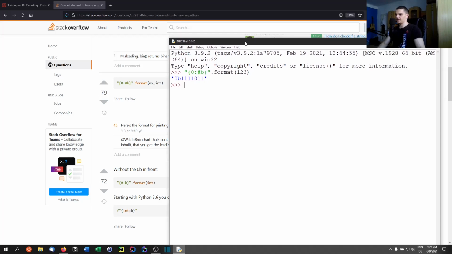So, can we do that with an f-string as well? I'm just interested, just curious. How would we do that? 1, 2, 3, hashtag b maybe, not sure. Yeah, works as well. So we can do that with an f-string as well, which is what we're going to do.